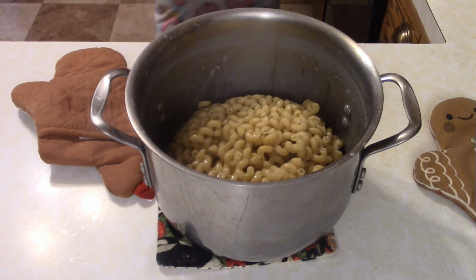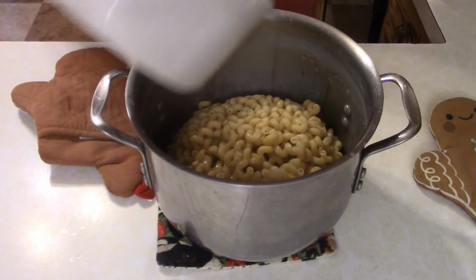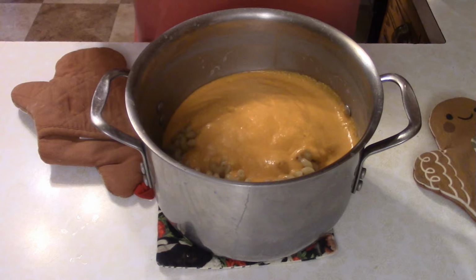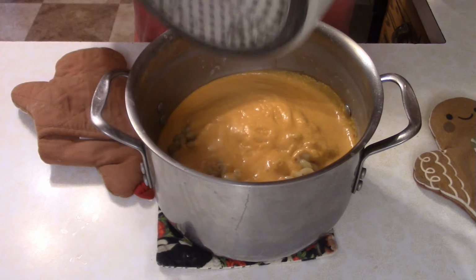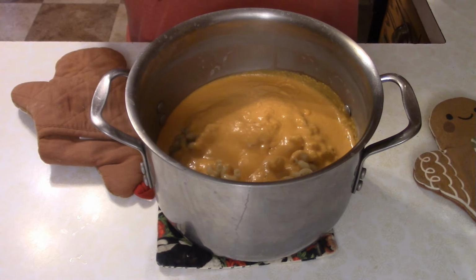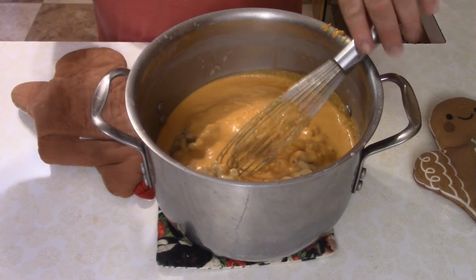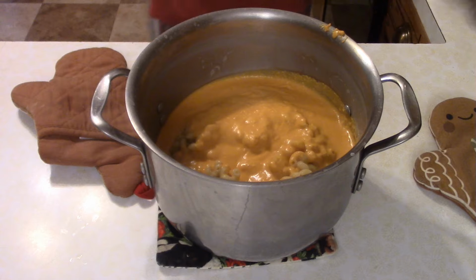Okie dokie. We have our macaroni that's been cooked al dente. Our cheese sauce that we'll try to get out of the pot here. Oh, and with pasta bakes, feel free to take even more time off. Normally, if I'm just serving this straight up, I take about a minute off of the package directions. But if you're going to bake it, feel free to take 2, even 3 minutes off, because remember, it's going to continue to cook while it's in the oven.